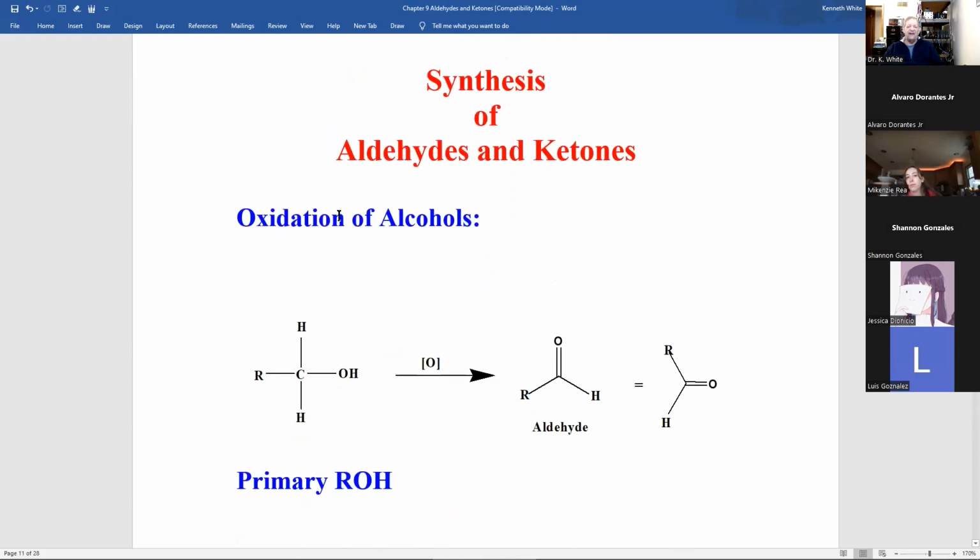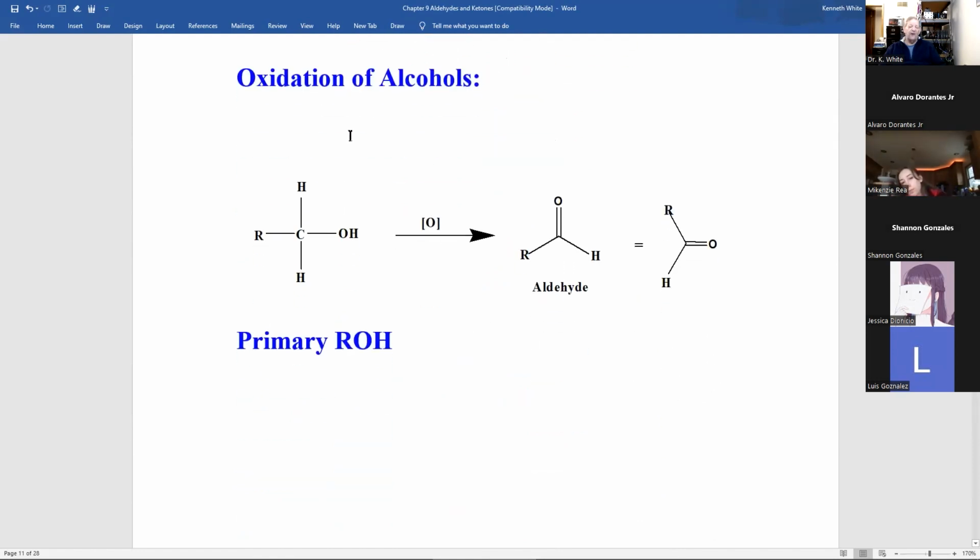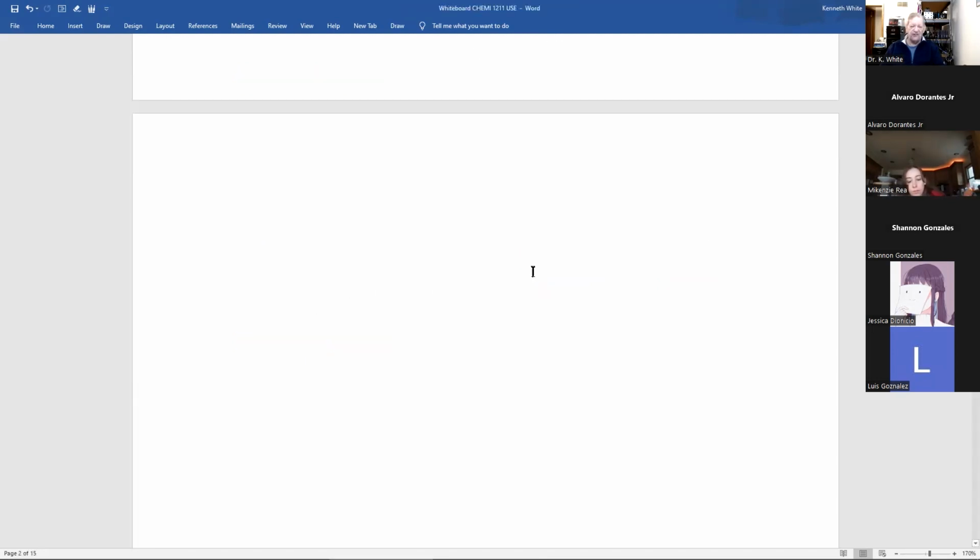Now, how do you make aldehydes and ketones? Well, we just went through this in the alcohol problem set, so I'm not going to do it again. But I'll give you one problem. If you take an alcohol, a primary alcohol, and oxidize it, you'll get an aldehyde. So primary alcohol, oxidized, aldehyde. And I really shouldn't cheat you out of some practice time, so I won't.